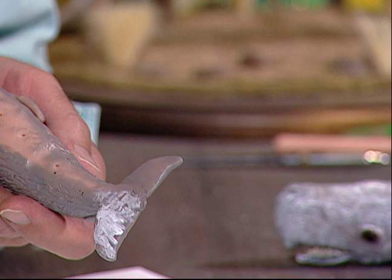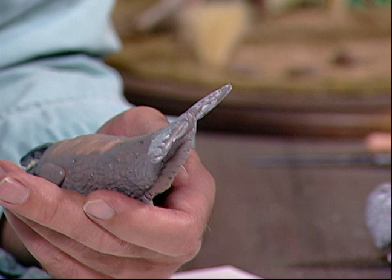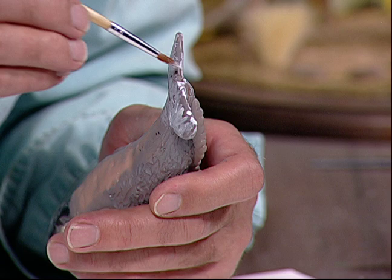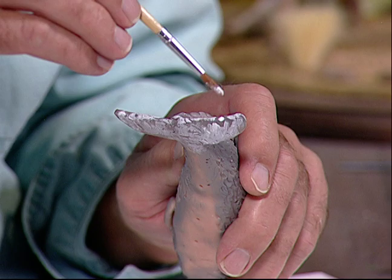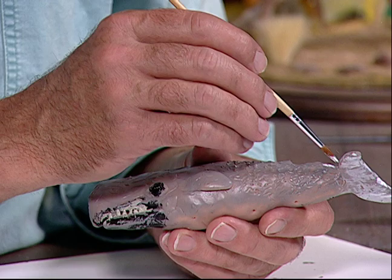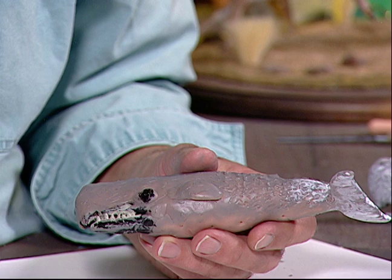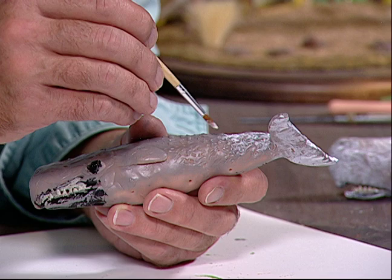And then we'll do the same to the other side. Just flick it a little bit. Because I still want some of the gray to kind of show through there, but I'm just going to flick it. And then what we're going to do, we'll take and flick a little bit here and there. See that? Just like that. See how I'm doing that? Just flick it.